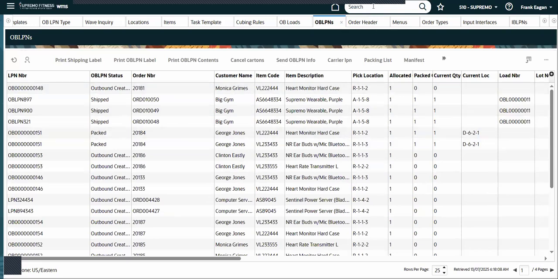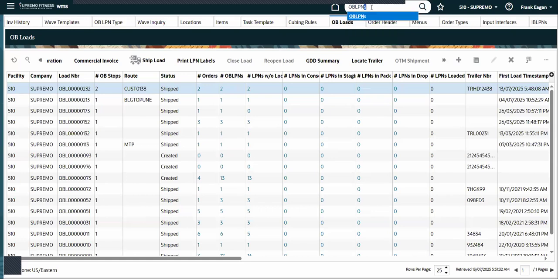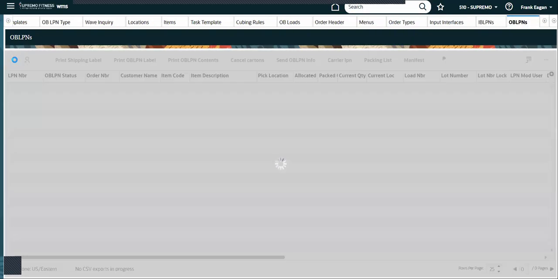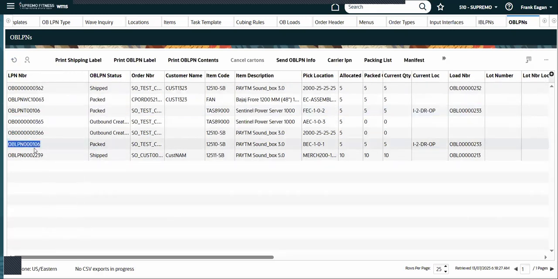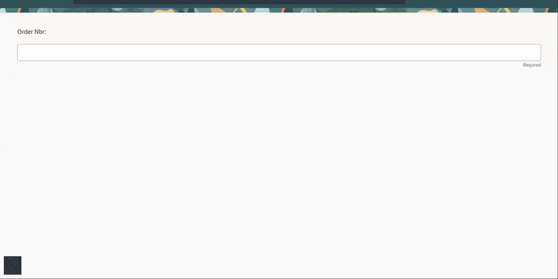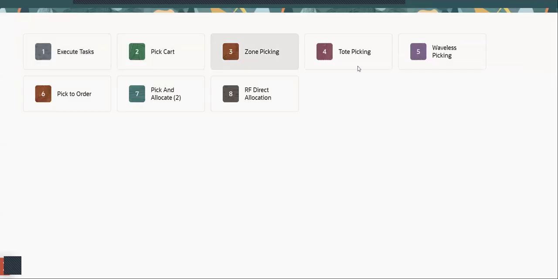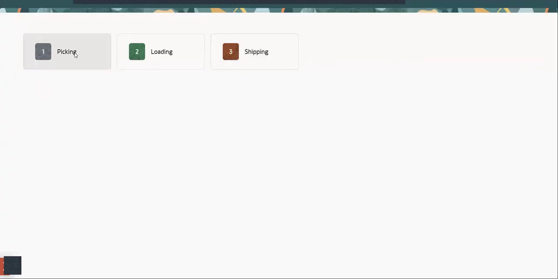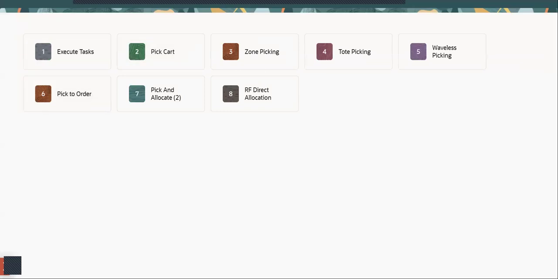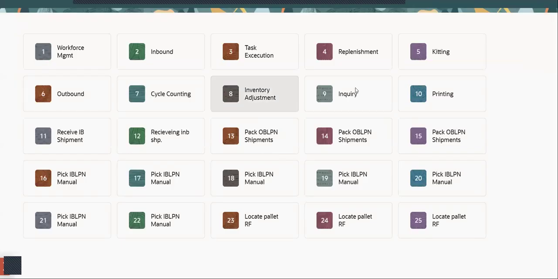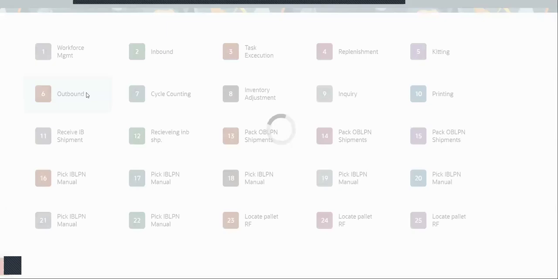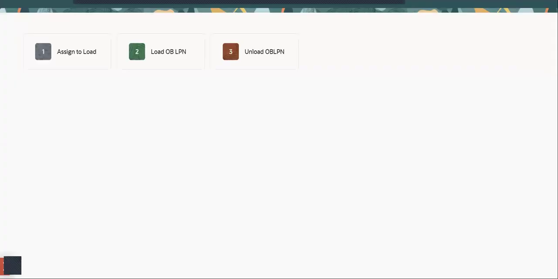Let me reopen this again so that it will sort. The sort criteria is there. You see, this one 106, this one 106. Right? You can combine it. Okay. Let me see if we have that screen, ticking combine OBLPN is there or not. Easy method. Combine, my shipping. Let's see if we have combine.